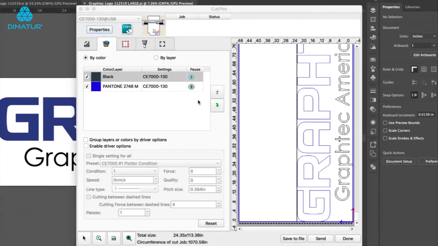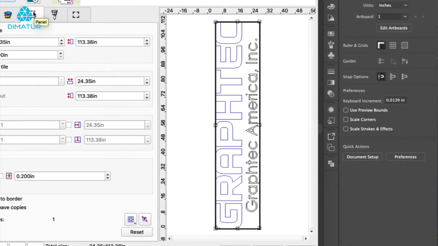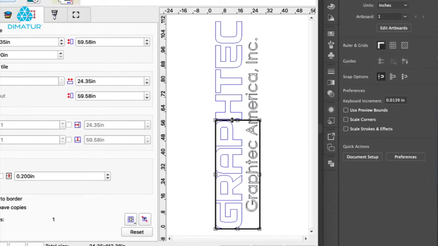The next tab is used for paneling our job designs when they need to be split up or paneled due to the size of the job. Let's go over a few of the options. Notice within the media display area, there is a thick black rectangle around the graphic. This indicates that there is only one panel to be cut as one piece and that everything in the black rectangle will be cut. But if we were to grab the top and drag it down, we can resize the panel to exactly what we want to cut.